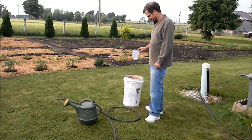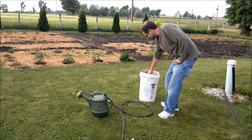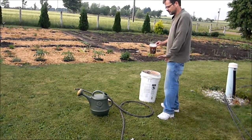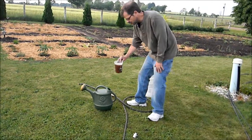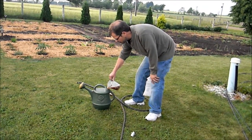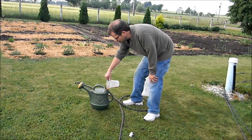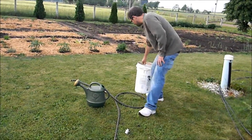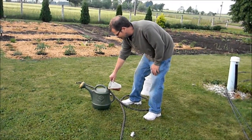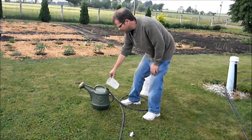Okay, we're now out here at the garden. We're going to take some compost tea in a smaller bucket. We don't want to stir it overly because the junk that settles to the bottom is just going to plug up the watering pail. And what I'm going to do is pour in almost a liter of the tea into a 4-liter jug. And then we're going to dilute it.